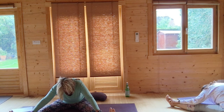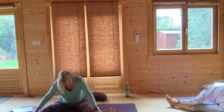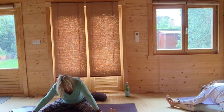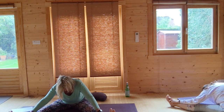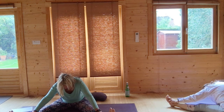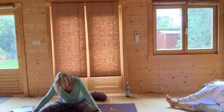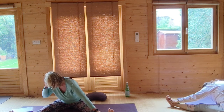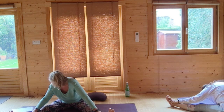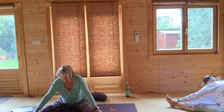Coming forward, of course, is releasing and relaxing for the nervous system. And your back is slightly rounded, and so your adrenal glands sitting on top of your kidneys have space, and the breath is encouraged into your back. So again, it's all the way around, it's quite a relieving, releasing pose. And then sliding up.